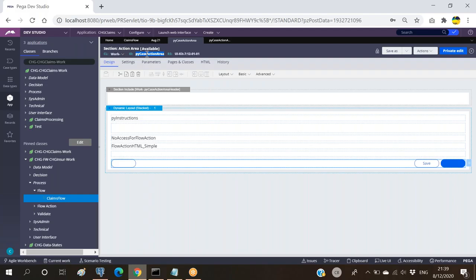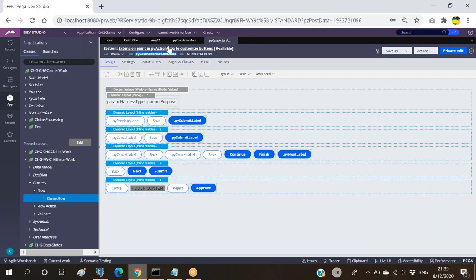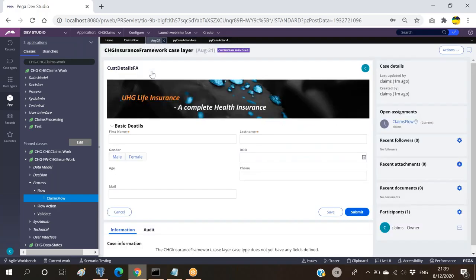This OOTB section has to be loaded, and this section has to load all the corresponding buttons as well as our flow action. We can see, our flow action has to be loaded, and our section has to be loaded, and these OOTB buttons have to be loaded. So we know that these OOTB buttons are part of one of the sections. So this is the section, and we should be seeing something related to our flow action also. So within this OOTB section, like case action area, we should be seeing one button section, as well as there should be something related to flow action loading.